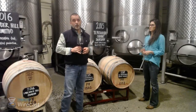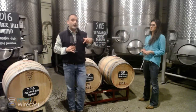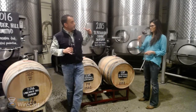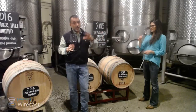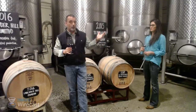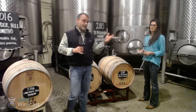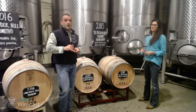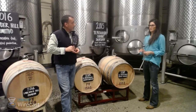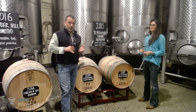So the wine in our glasses is a blend of multiple blocks. I think some of you have probably tasted and purchased our Block Select wines, which are wines from the individual blocks. But again, this is a blend of multiple blocks, just to give you a representation of the kind of Cabernet that comes from this ranch. I'm really excited that it's going to bottle really soon, because I think it's at its peak in the barrel. The fruit is, for me, bursting for a Cabernet.